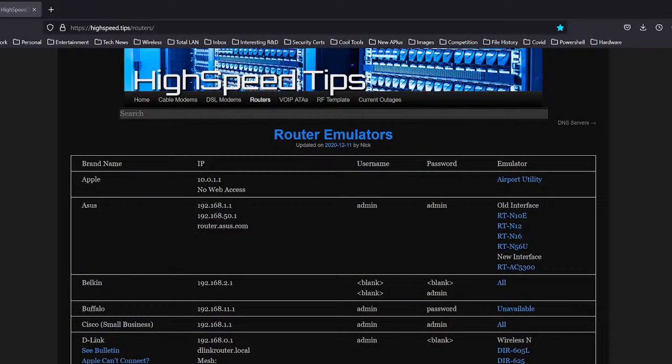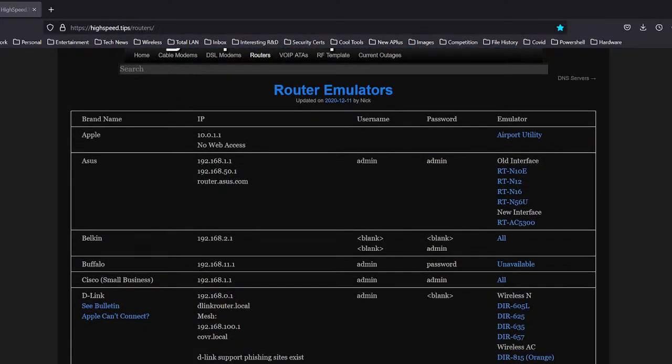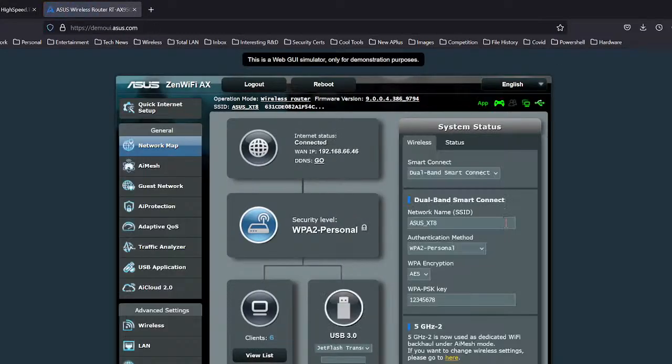I'm just going to arbitrarily pick something here. Here's an RT-AC5300. Most of these are older, but that doesn't hurt anything. The interfaces still work the same. So here I am on this RT-AC5300, an 802.11ac router, I'm pretty sure. And this ASUS, oh, it's an AX router, even better. This interface is pretty common on just about all the ASUS stuff. So for starters, we're going to change the default username and password.